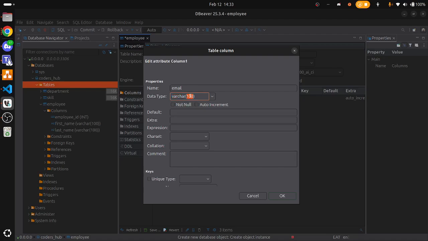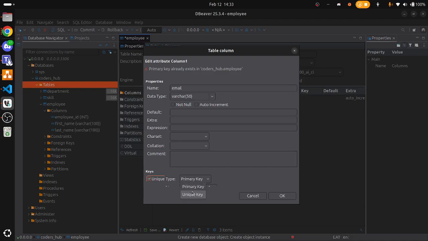I don't think an email can go to 100 characters, so let me do 50 as its length. And remember, an email has to be unique, if you may remember. So employees cannot share the same email address. So I give it a unique type, which is going to be this section.